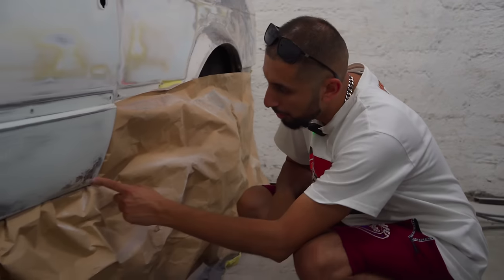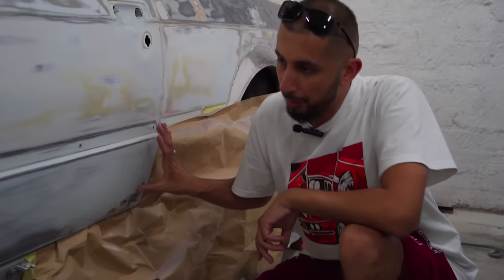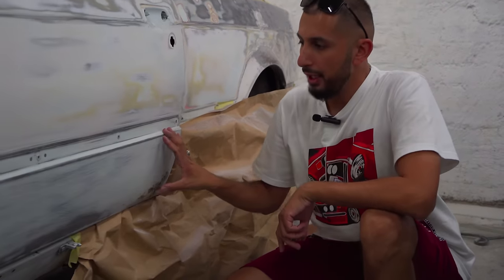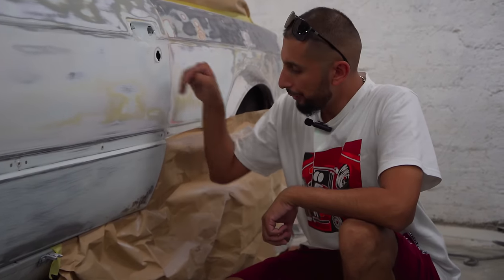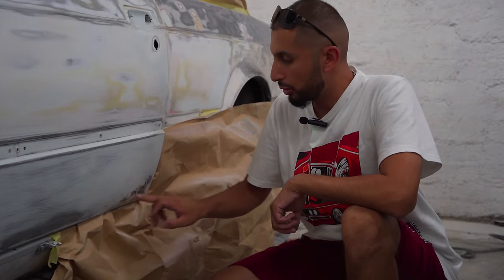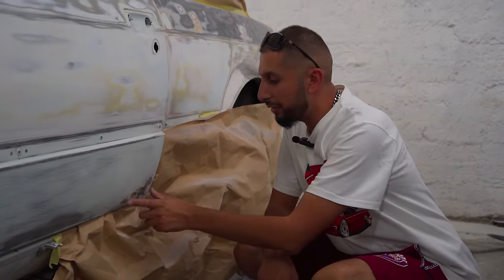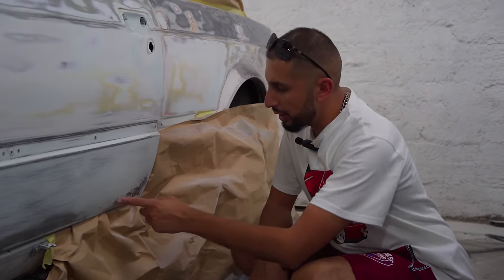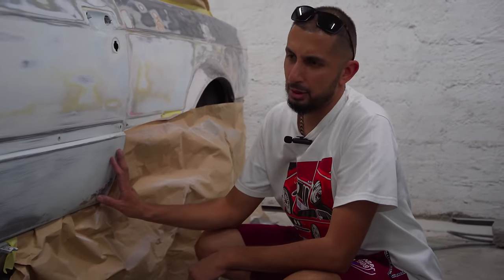Your door, the bottom of the door has been rusted. Normally your MTEC panel comes on here, and if the MTEC panel is not fitted and sealed correctly, if it rains, the water tends to build up here and the corners of your doors tend to rust. So this side has very, very minimal rust. This is actually a quick fix for us to do, so I'm not too stressed about that.